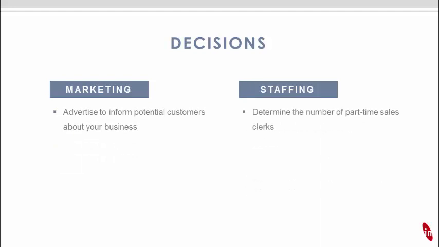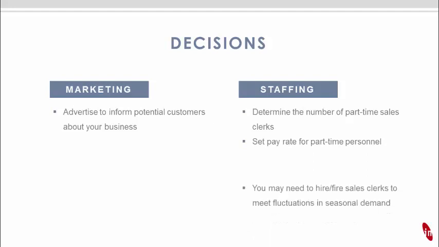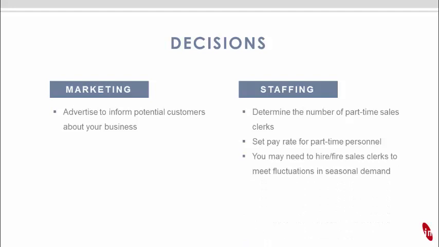Staffing, how many part-time sales clerks do you need? What is the pay rate for your part-time personnel? Do you need to hire or fire based on seasonal fluctuations and seasonal demands? Product line, will you have uniforms, ultra trendy, casual, ethnic, designer? Again, what will your product line be for your retail store?